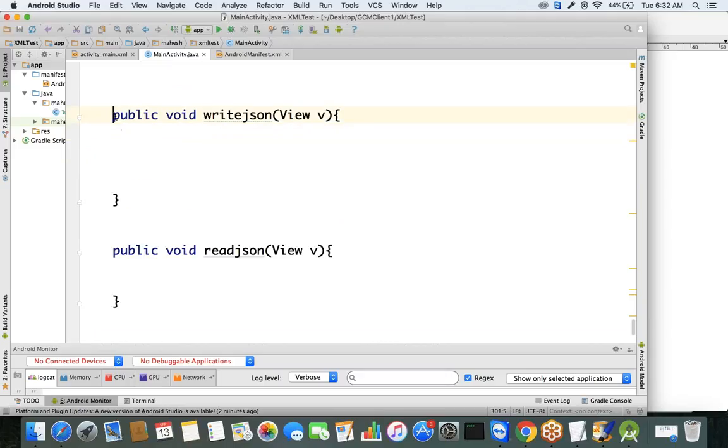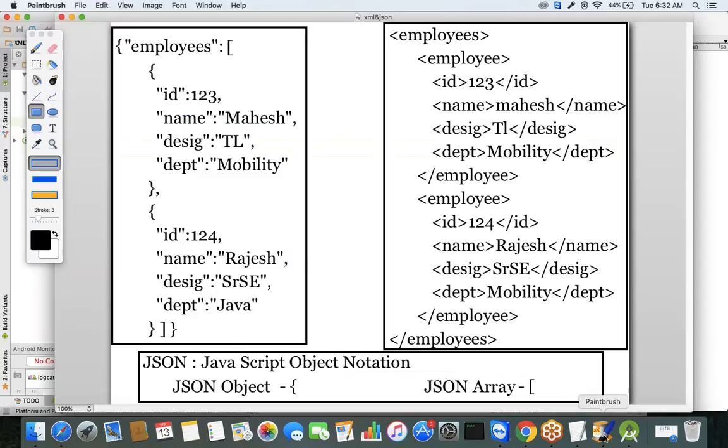Okay, let's see the JSON logic. See here, first we have to create the main JSON object. If you want to write the data into a JSON file which contains multiple employee records, first we have to create this main JSON object.